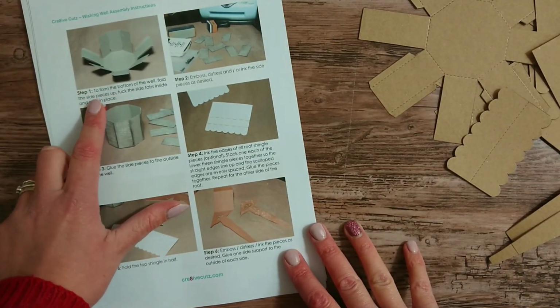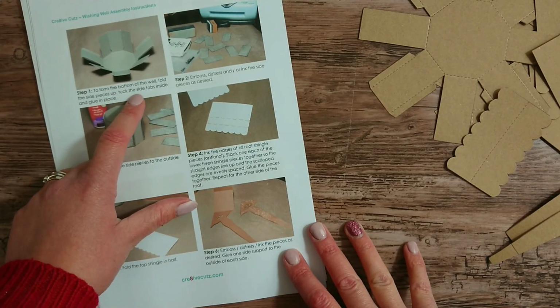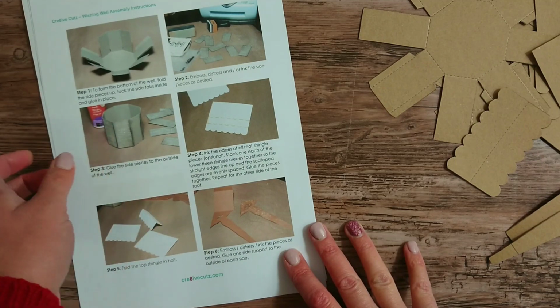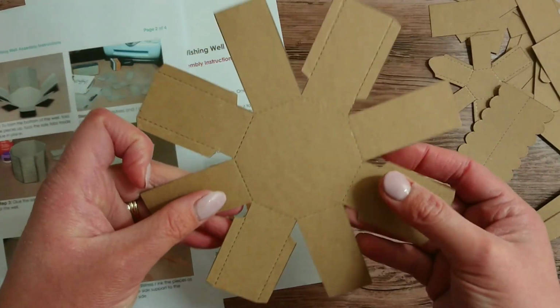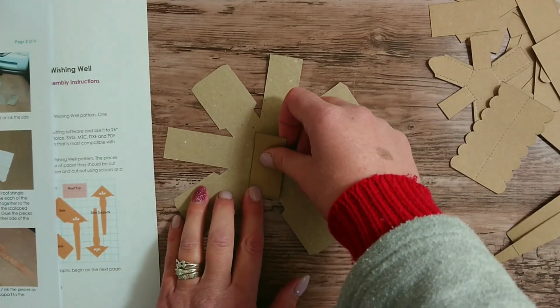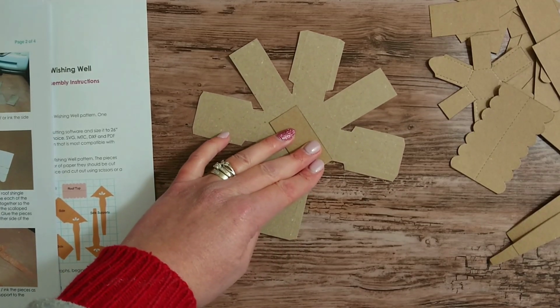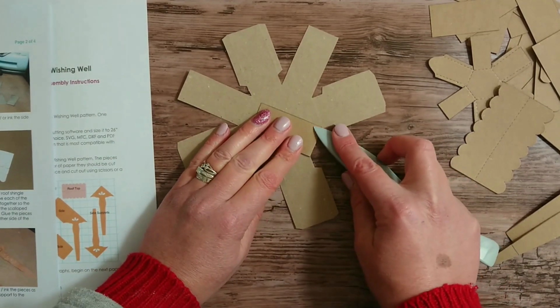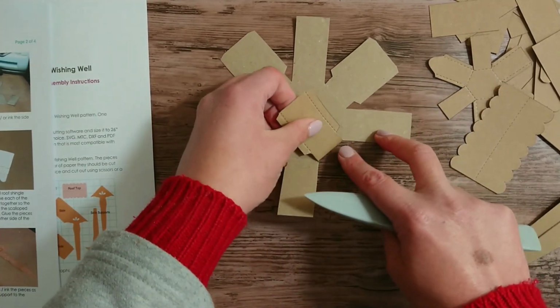form, step 1, to form the bottom of the well, fold the side pieces up, tuck the side tabs inside and glue in place. Okay, so that is this section here. So I'm going to fold on the score lines and I'm going to grab my bone folder, so I'm going to crease them with my bone folder.